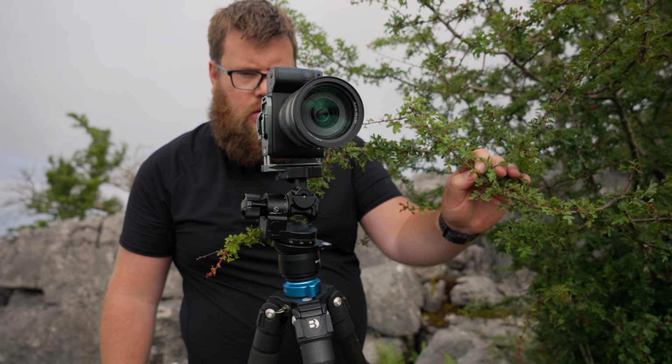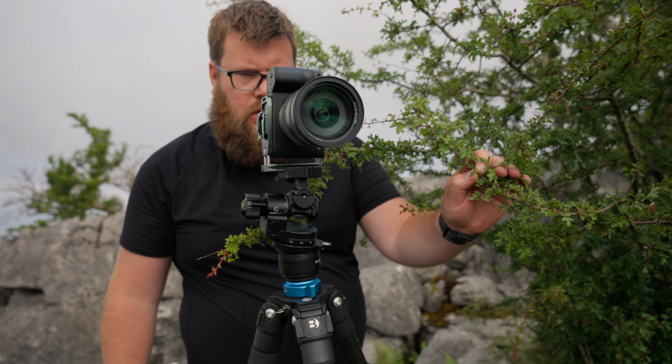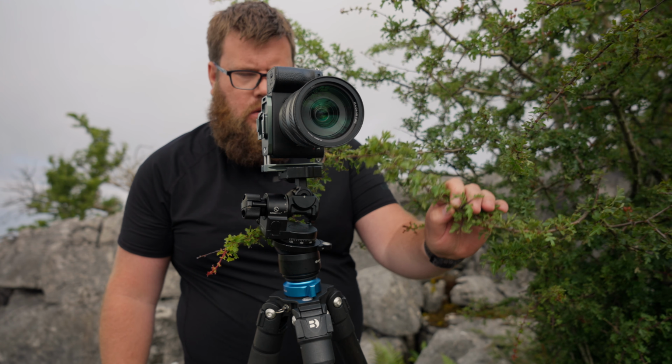It's quite nice, but some of the things I had to contend with was getting my tripod down on this limestone pavement, and also this bloody hawthorn bush, I think it's hawthorn anyway, was getting in the way, so I had to hold back some of the branches just to try and get the shot. But I think it's going to pay off because the light is quite nice as well. Lovely touch of light there over on Ingleborough. Yeah, I'll put it on screen, let me know what you think.